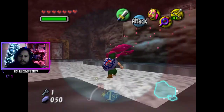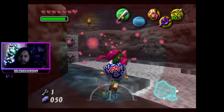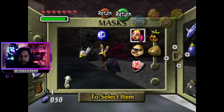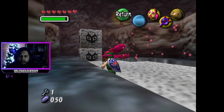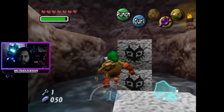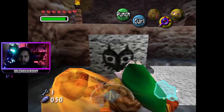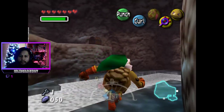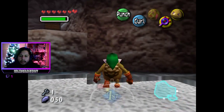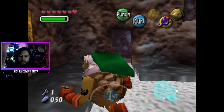Climb up, damn it. Maybe I need to be a Goron, right? The Goron is taller. Yeah, this guy is a little bit taller. Let's see. Nah, well. Guess I need to come back to this room later. Well, there's another door over there, right? Yeah, I guess I will just come back later then.